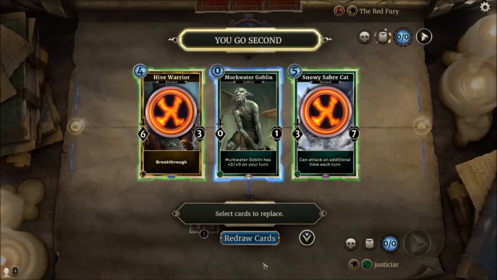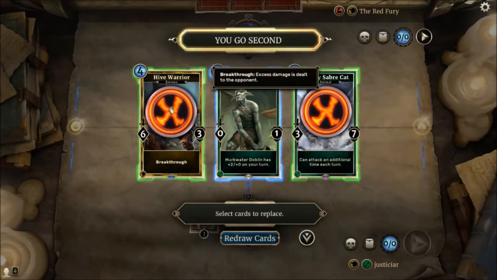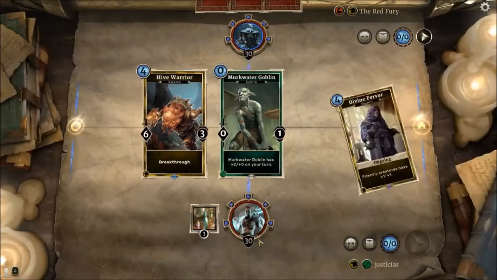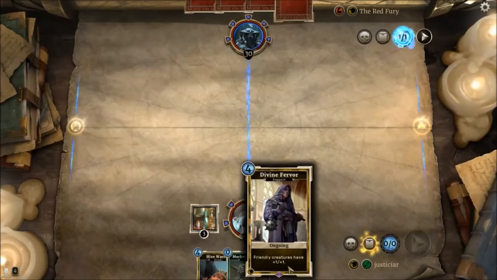Ditching the 5 and the 4 cost, hoping for some more early plays. Although Hive Warrior does have over 4 power, and we're on the draw, so we've got the elixir. I think we'll keep him to get that card draw going. Divine Fervor. Okay, not the best start.